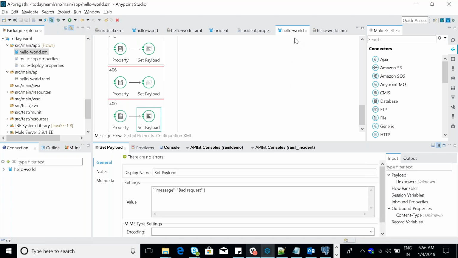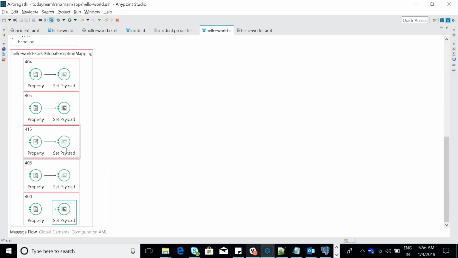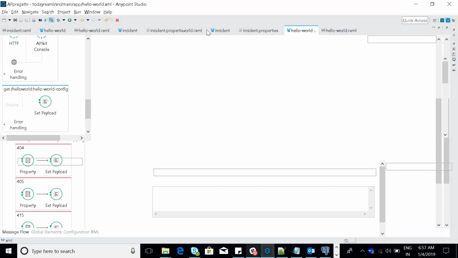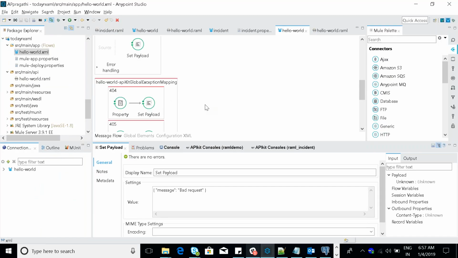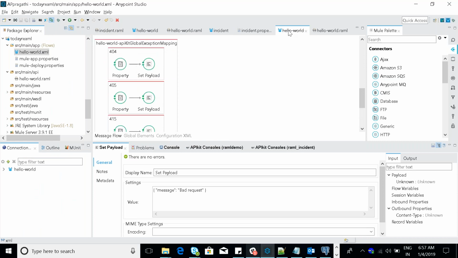So you guys are clear? Any questions? This is by default what your API kit router does. It will handle a few of the exceptions. Apart from that, you can create our own custom exceptions, right? We've seen already how to implement the error handling part. Create a separate configuration file and then call that file so that it will go and execute that. Wherever the catch block gets satisfied, that will work, right?